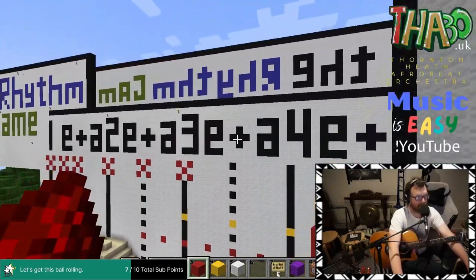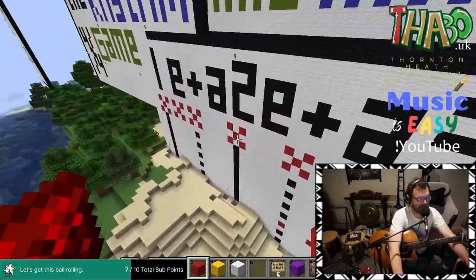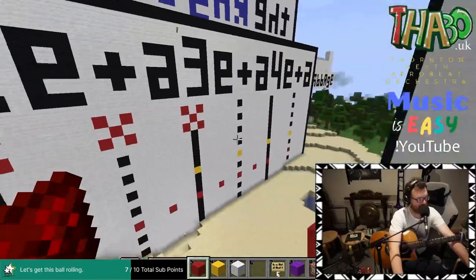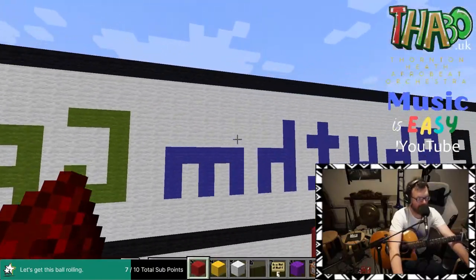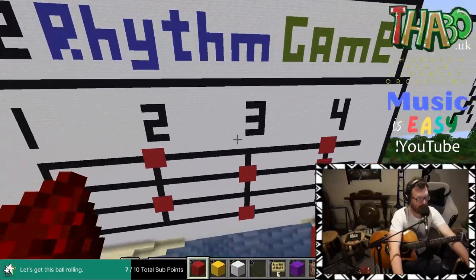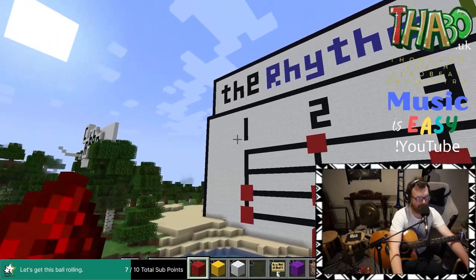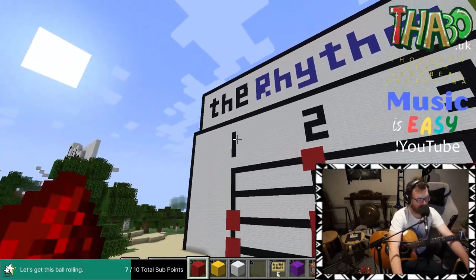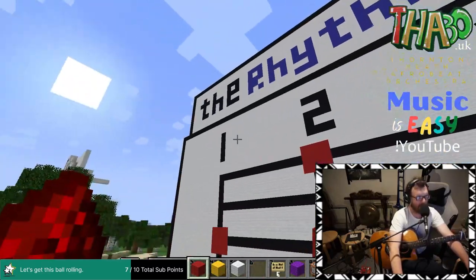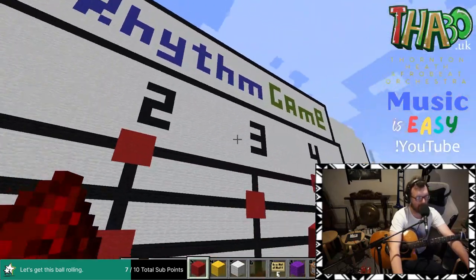So the point is that rhythms, it's not the case that this is a complicated rhythm and this is a not complicated rhythm. It's just that this one, we've stretched it out. So we have four bars of counting to four, 1, 2, 3, 4, instead of four beats counting with four divisions: 1e and a, 2e and a, 3e and a, 4e and a.